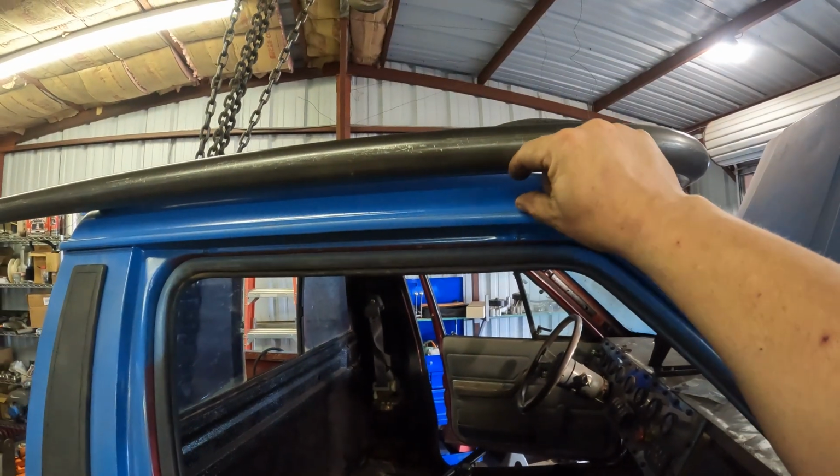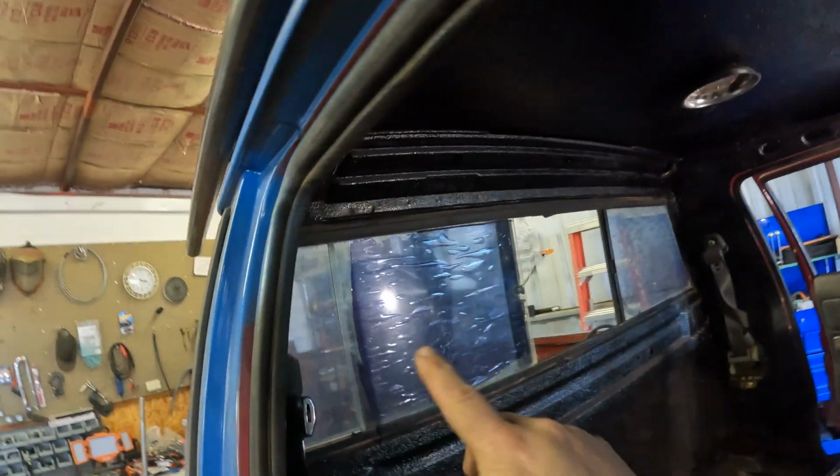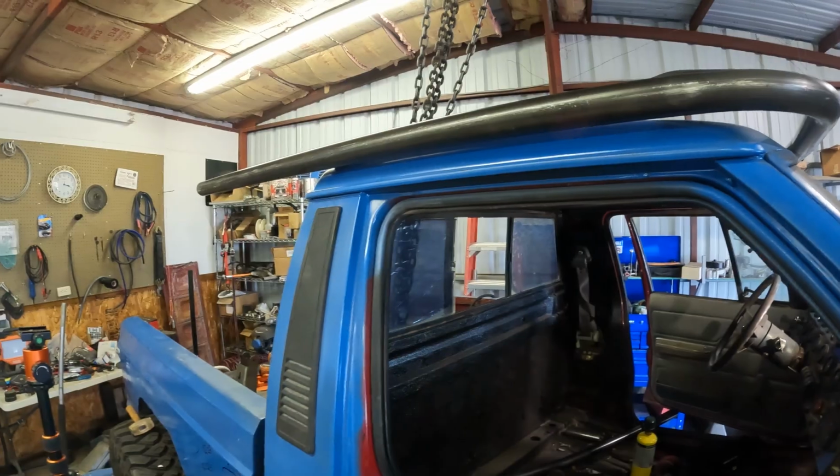This will be about a ½ inch higher than that, so I have clearance for the ceiling. So I'm going to measure from in that hole down to the plates in the corners, and I'll get those pieces cut up and we'll be right back.